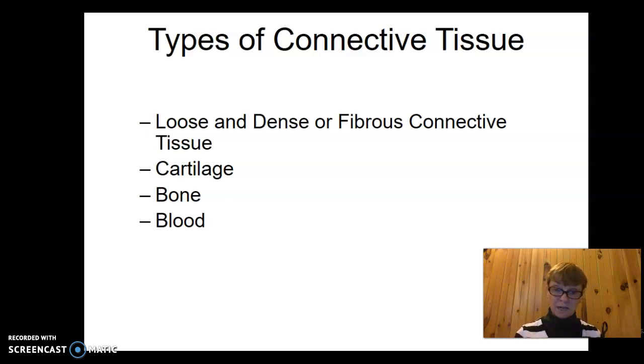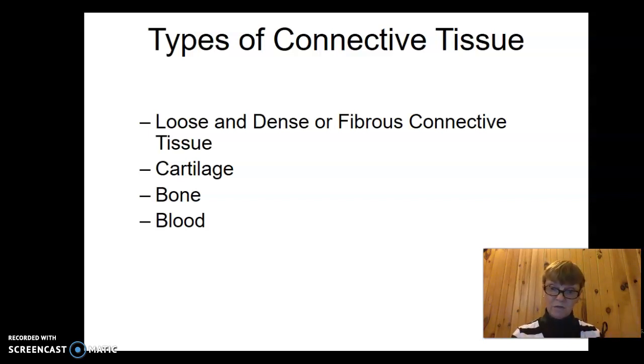Here I've listed 4 types, and loose and dense as being what is considered to be proper connective tissue. These are the ones that do all of the supporting and the actually connecting of tissues. And those can be separated out as to what they do, loose and very dense connective tissue. So in some textbooks, they separate those out into 2 different categories. And the loose can be separated out one more time, as some textbooks consider adipose, or fat tissue, to be so important that they pull it out of the loose category and give it its own section. So loose can be divided into loose and adipose separately, dense, cartilage, bone, and blood.